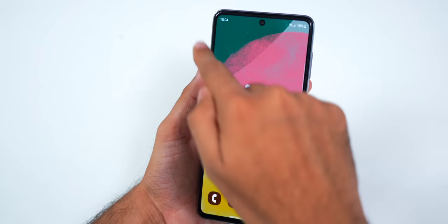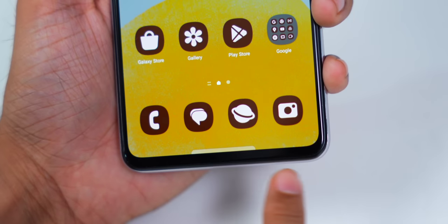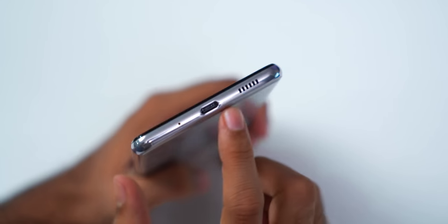Now, yes, the phone does have slightly bigger bezels, like see the chin over here. However, few hours into using this phone, I got so used to it. And when I'm watching movies, they don't bother that much. But Samsung did two things here to keep the cost down, and those could bother some. First is the speakers. See, the sound is fine, like clarity and all is good, but it is a single speaker. Samsung could have given dual speakers here.